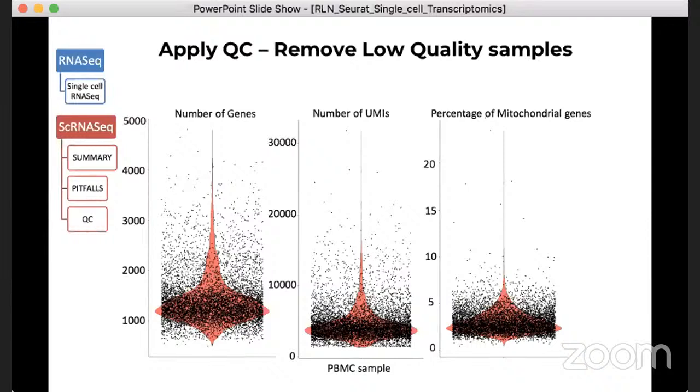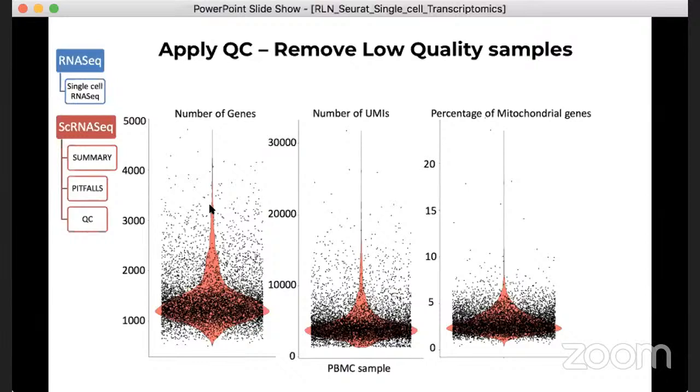It is usually done by plotting the number of genes across different samples, and this can help us understand cell doublets or cell multiplets, which will exhibit an aberrantly high gene count. Most of the gene counts here for these samples are centered around this 1000 to 2000 range.